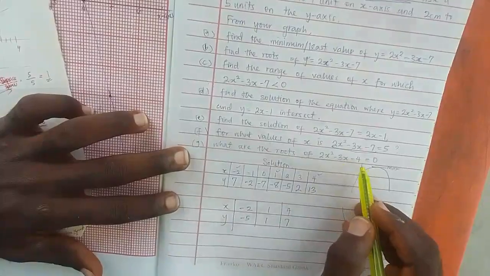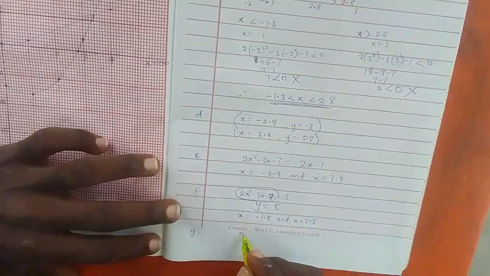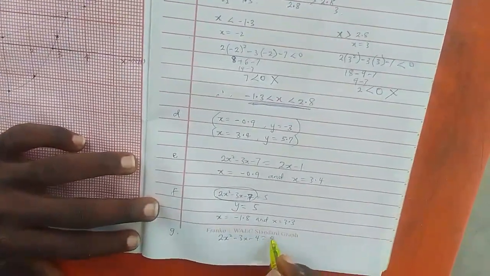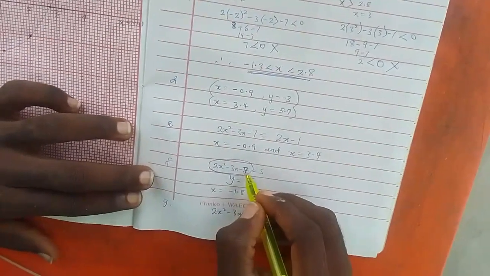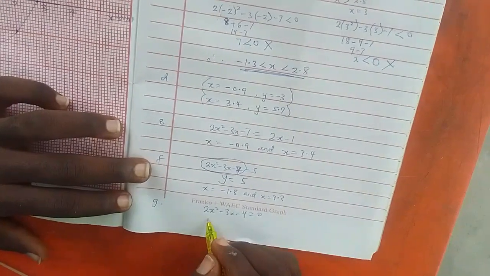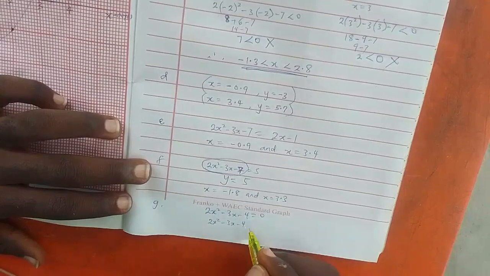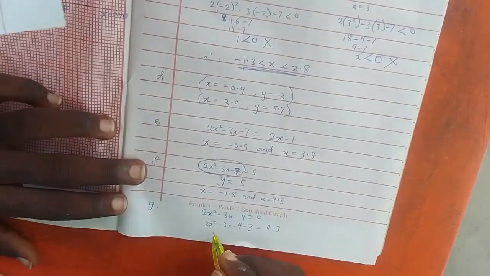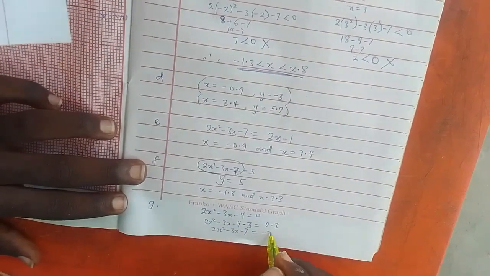says what are the roots of the equation? Again, it's almost the same thing, but you will notice this time around we have 2x squared minus 3x minus 4 equals 0. So what happened? How can we make this 4 become 7? By subtracting 3. So we should have, on both sides, 2x squared minus 3x minus 4 minus 3 equals 0 minus 3. So this becomes 2x squared minus 3x minus 7 equals minus 3.